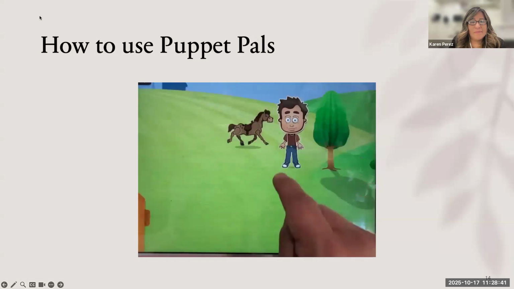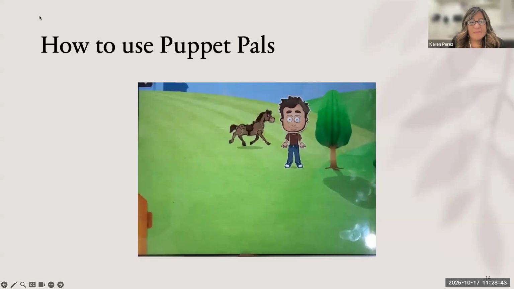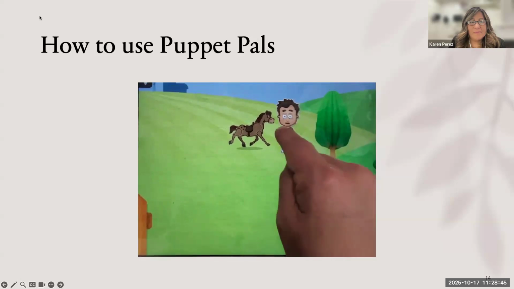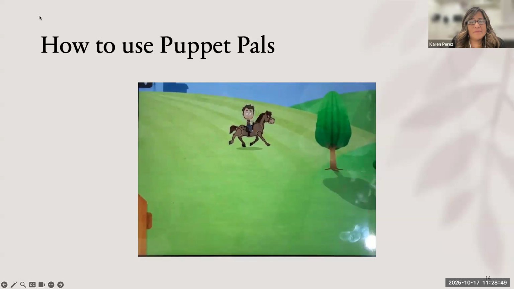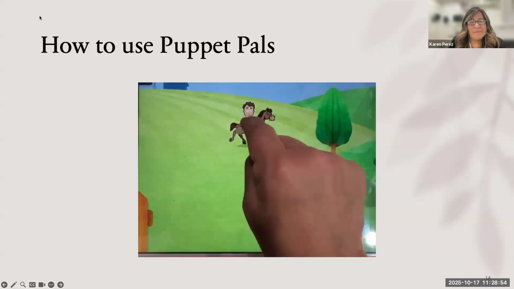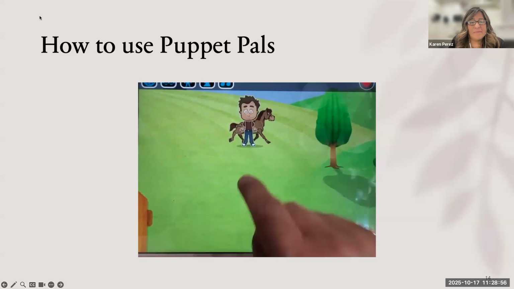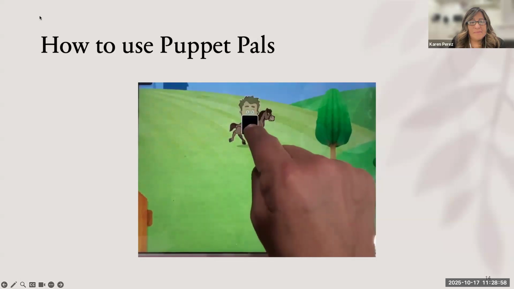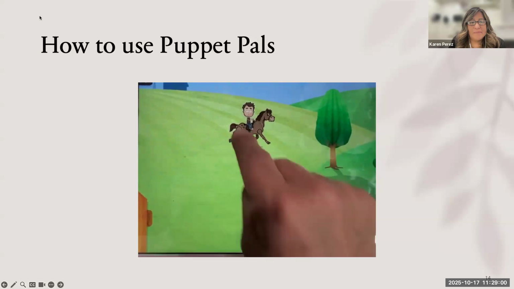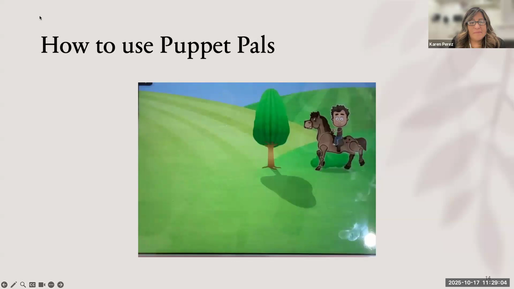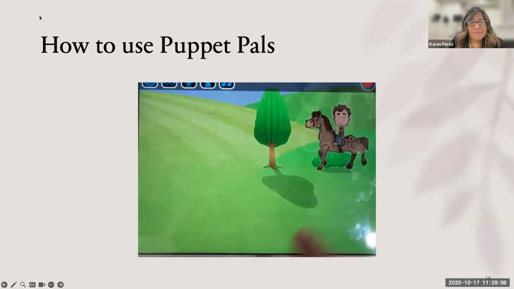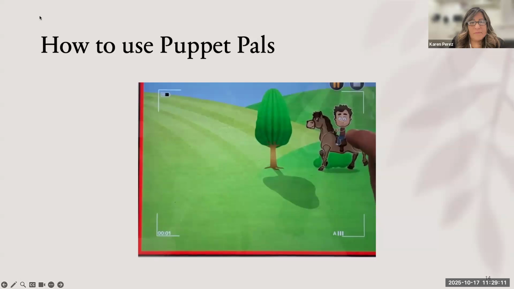Now, if you want him to go on the transport, in this case, the horse, you can just put him on top. And once you see that black rectangle, you let it go. And now he's riding or he's on the mode of transport. If you want him off, you double tap and he's off. So let me go ahead and place that black rectangle. And now we're ready for our story. When we're ready for our story, we need to go back to the arrow and click on that red button. So click on it and let's begin.